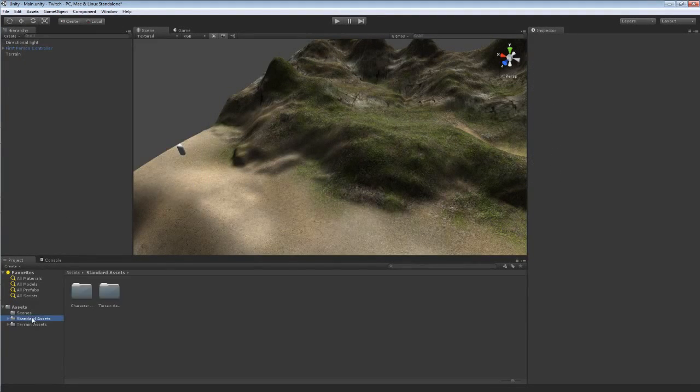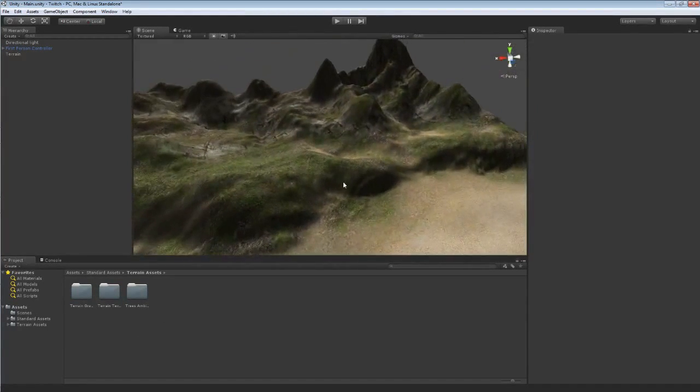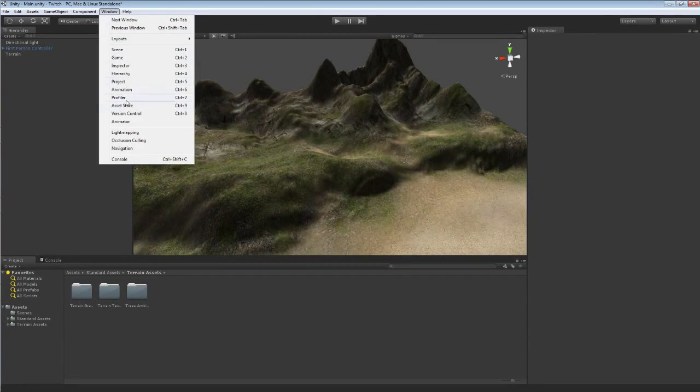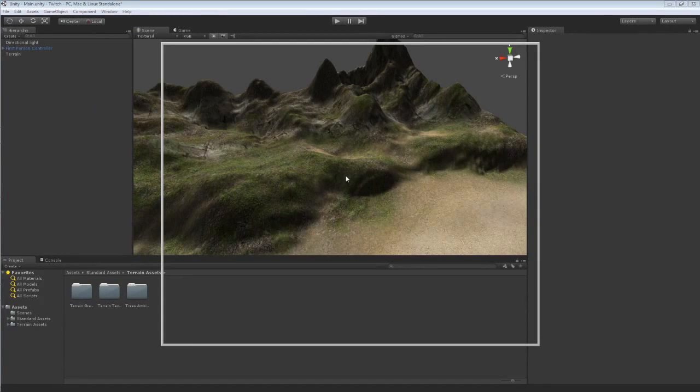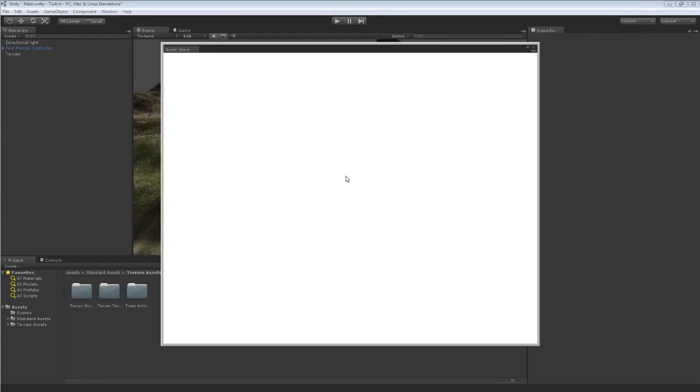As a matter of fact, those appear right here in my project view. I have grabbed these other terrain assets. Now these terrain assets are free on the asset store. They were made by Unity back in Unity 1.0, and just due to their size, they don't come packaged with Unity, but you can get them on the asset store. To access those, come up here to Window, Asset Store, and pull up the Asset Store here.